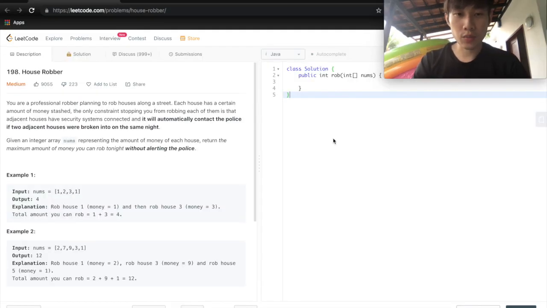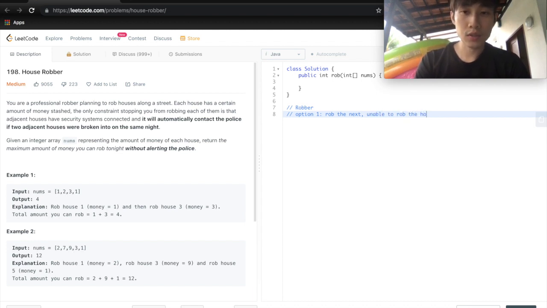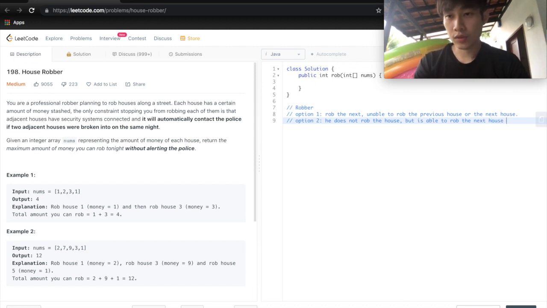Based on this information, we are able to come up with the dynamic programming formula. But first, we need to see the robber's options. For option 1, he robs the house and is unable to rob the previous house or the next house. For option 2, he does not rob the house but is able to rob the next house or previous house.